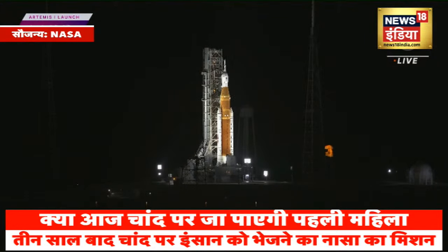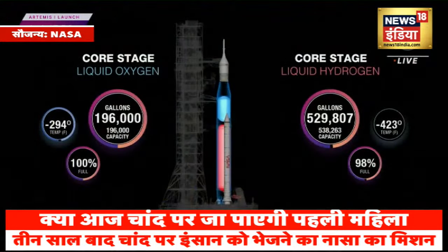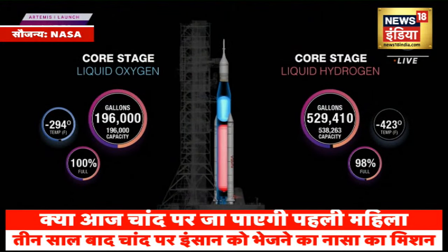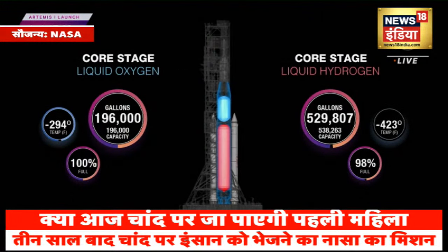Now, this is significant because currently with a leak, they have had to go into what's called stop flow on the liquid hydrogen tank of the core stage. Normally, under replenish, they continue to flow liquid hydrogen into the tank as it boils off in order to maintain a level of around 100%, but that has been in stop flow, and so at this moment, we are slowly losing liquid hydrogen in the core stage hydrogen tank.